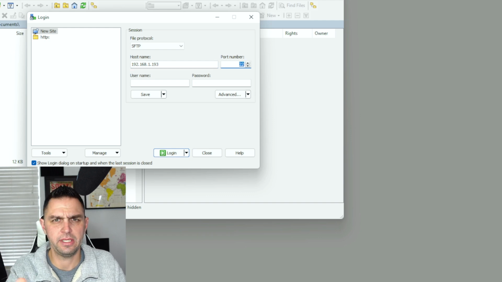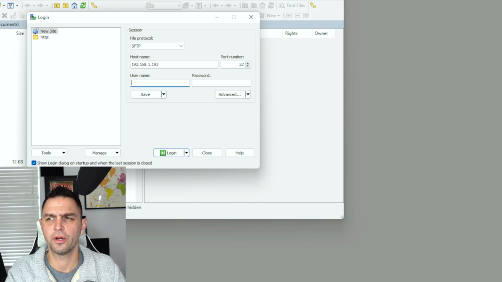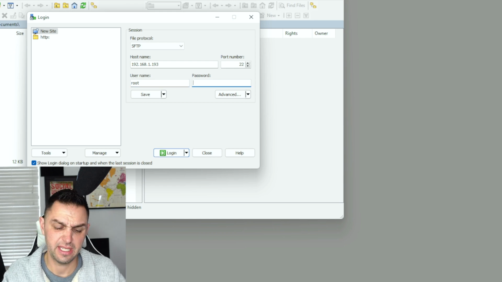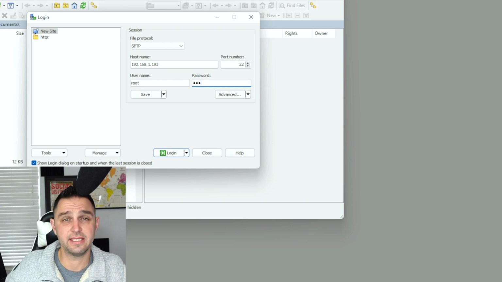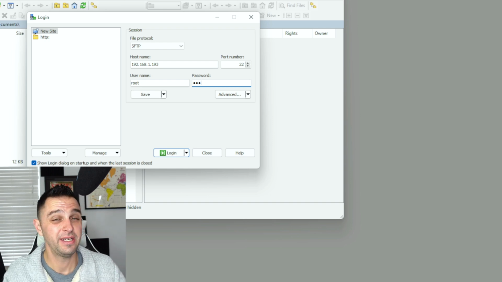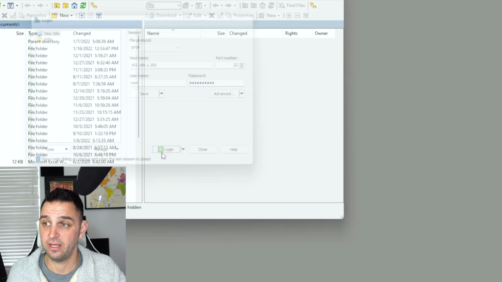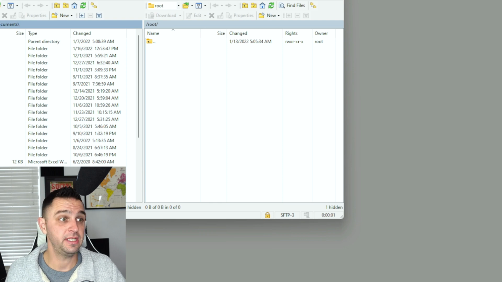Now, port number 22 could stay as it is, but the username, we're going to type in root, R-O-O-T. And this is really unfortunate. The default password for the Xiegu X6100 is 123. Fact of the matter is if this is connected to the internet and it's not secure, there could be problems in the future. So I have already changed my password, but you're going to type in 123, and then you're going to click login. Now, provided you had all those details correct, as you just saw, it's going to basically log you in.